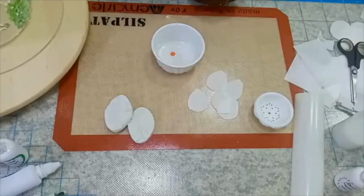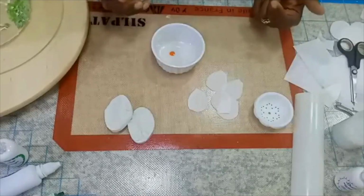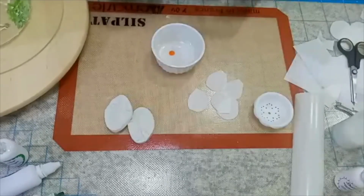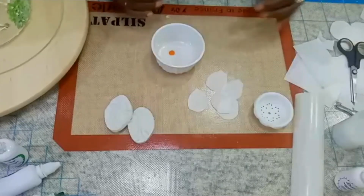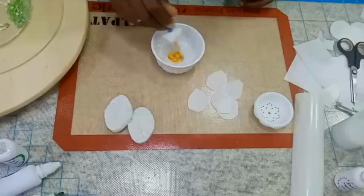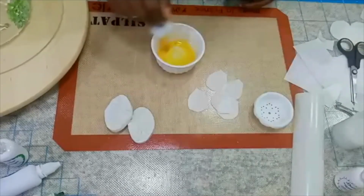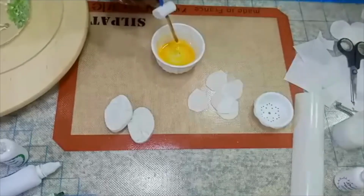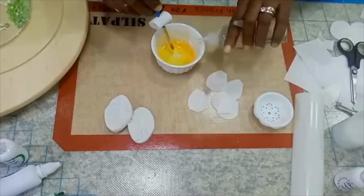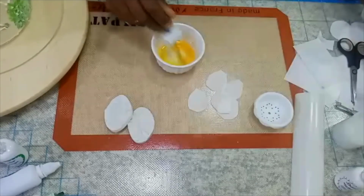For flowers, if I'm building a flower just like a rose, I start from a very light color and I graduate to a dark one. So it's always advisable to start with a light color mix and graduate. And I'm going to use my pastry brush. Now for this one, it's going to be yellow. I'll add a little more water to it just to paint it. It's a dark hue I'm making.